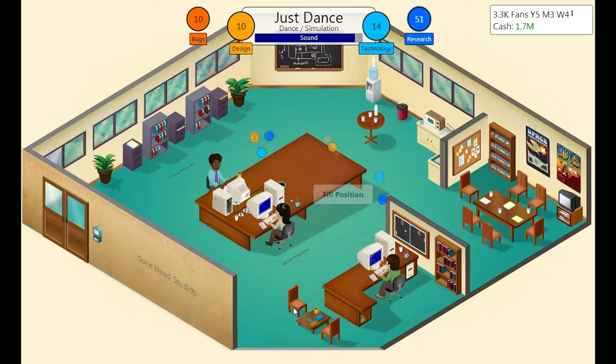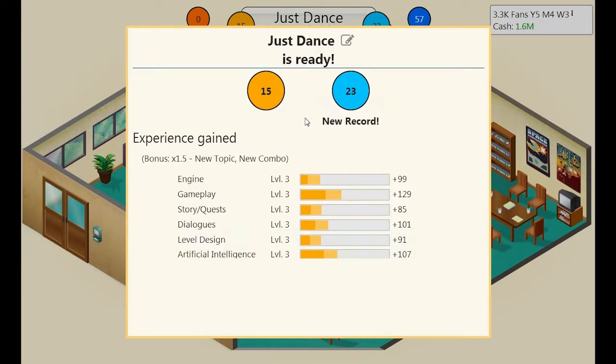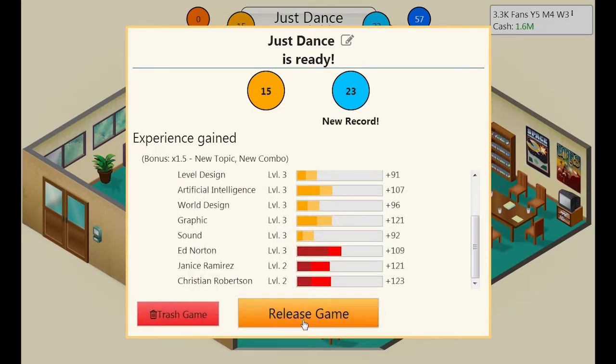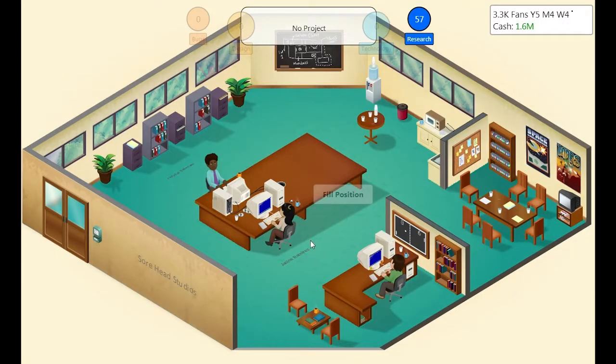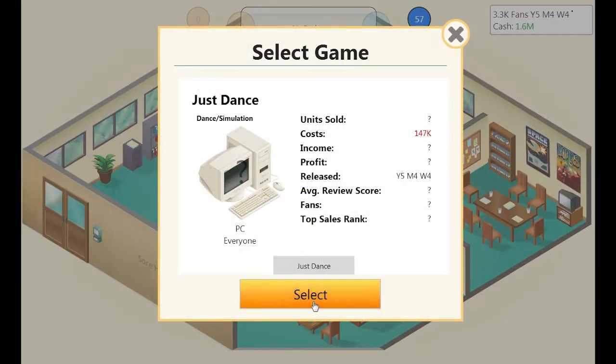God, I hope we get the next tier of graphics at some point soon. God, they're very good at working the bugs out. This is a very technically advanced game, which is good. But will it make us the kind of money that we need? You, generate a game report on it.